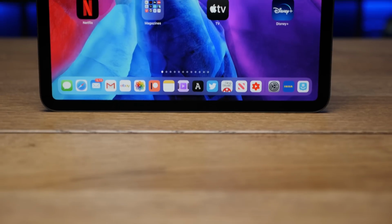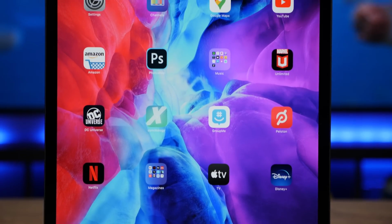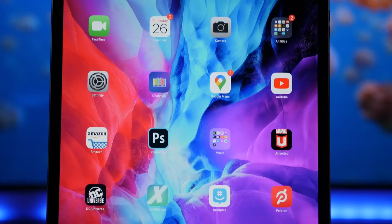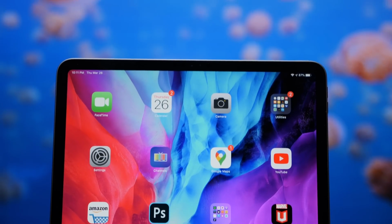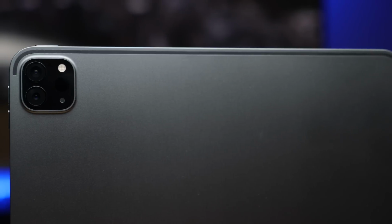So look, if you love the iPad family and you've been looking to make the upgrade from maybe a regular iPad or older iPad Air or a second gen iPad Pro and earlier, you're gonna just love this upgrade. Like, I can absolutely say that with confidence. But then if you're someone like me who owns the 2018 iPad Pro, I look at all the differences here, and Wi-Fi 6 is nice, but it won't matter if I don't have a Wi-Fi 6 router.